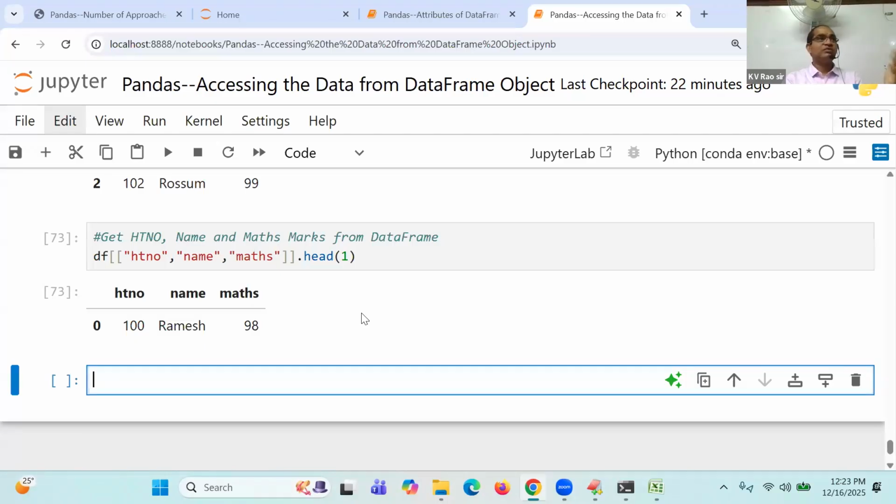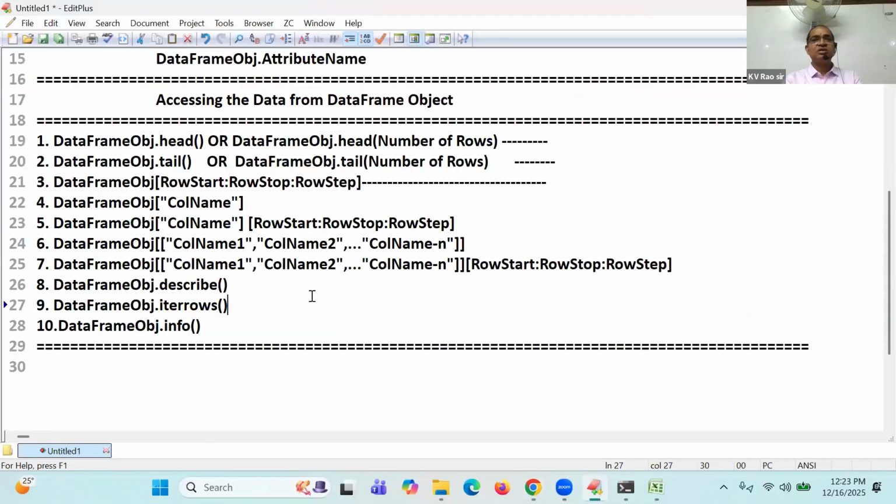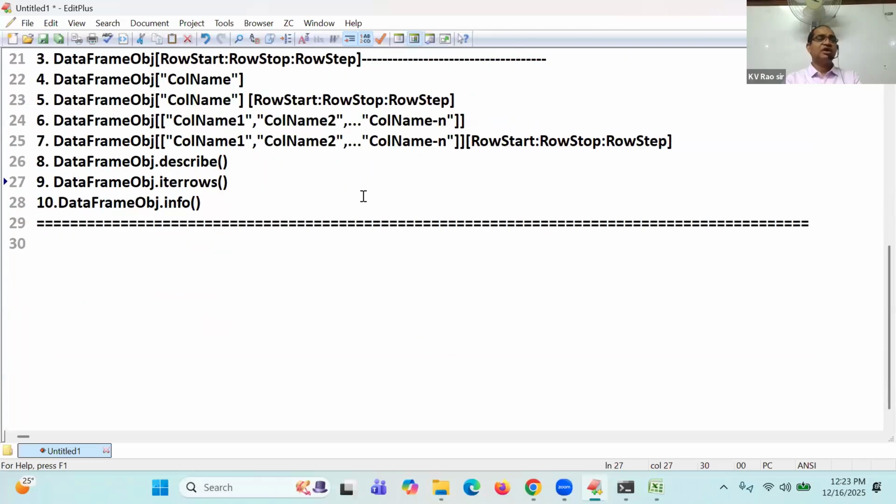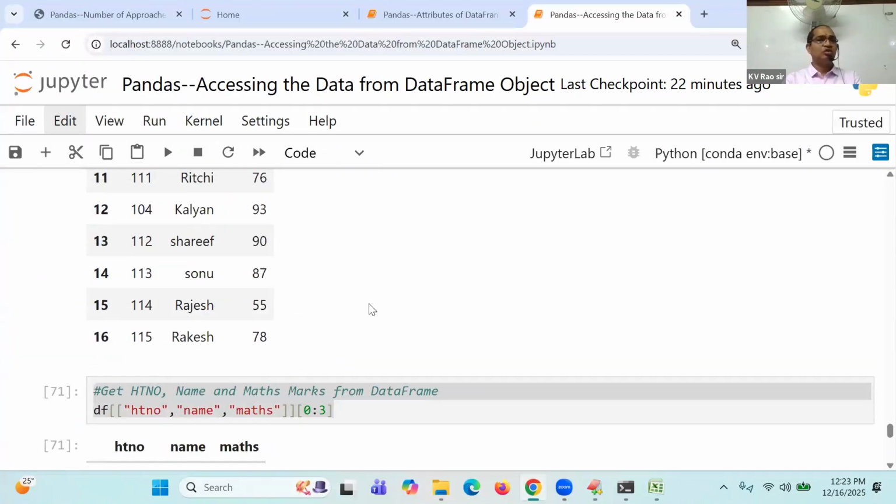So once you start functioning, a lot of ideas will come to you. Understand? Right. So online students, this is about the concept of column names, with row start, row stop, row step. Clear? Yes. Now I want to get it. How to calculate the total for this entire thing? I'm ready to do that.